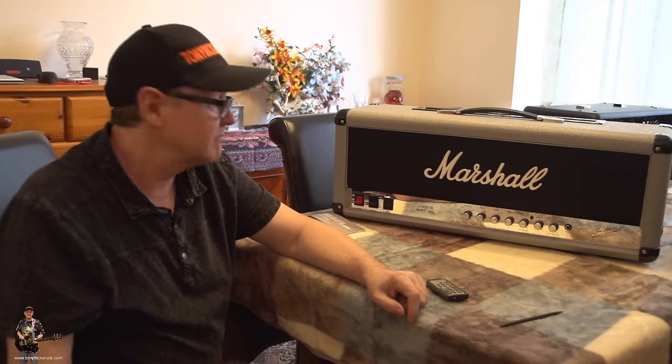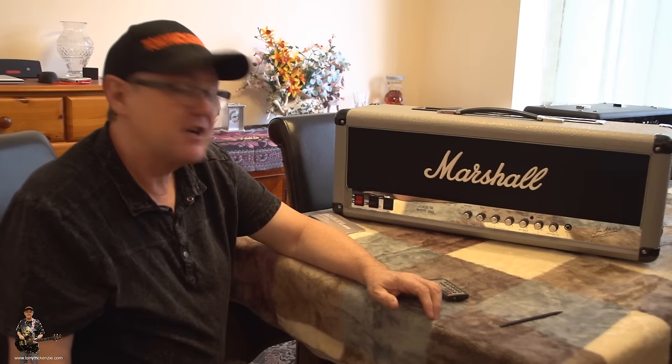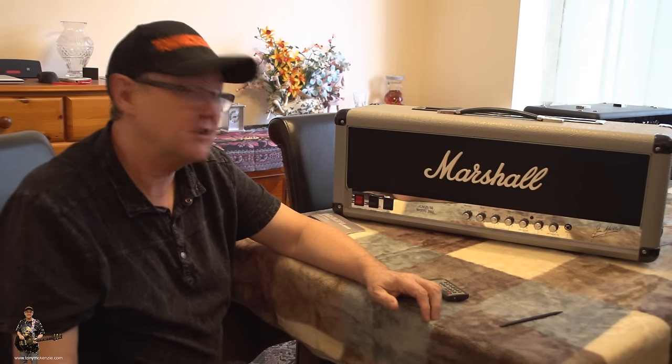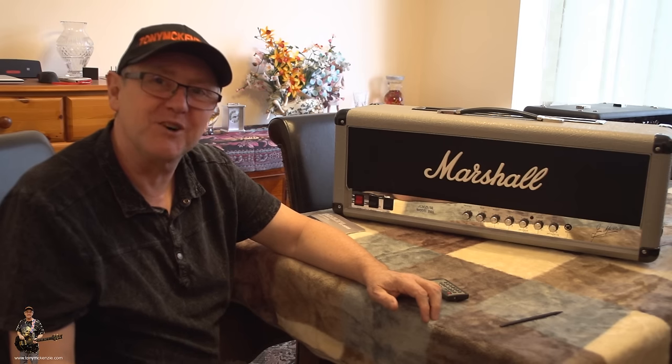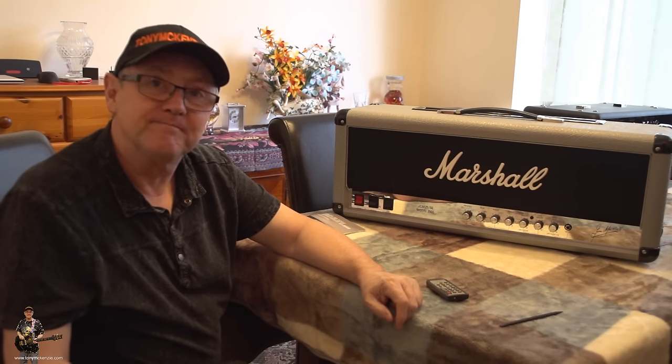In its entirety, even the price was great. I got it for a deal where somebody was selling it new, but I'll call it clearance, though it's hardly clearance. You can get them cheaper than the £1,100 that they ask, which I think makes it a real, real good bargain. No problem gigging. No real problem at home either.